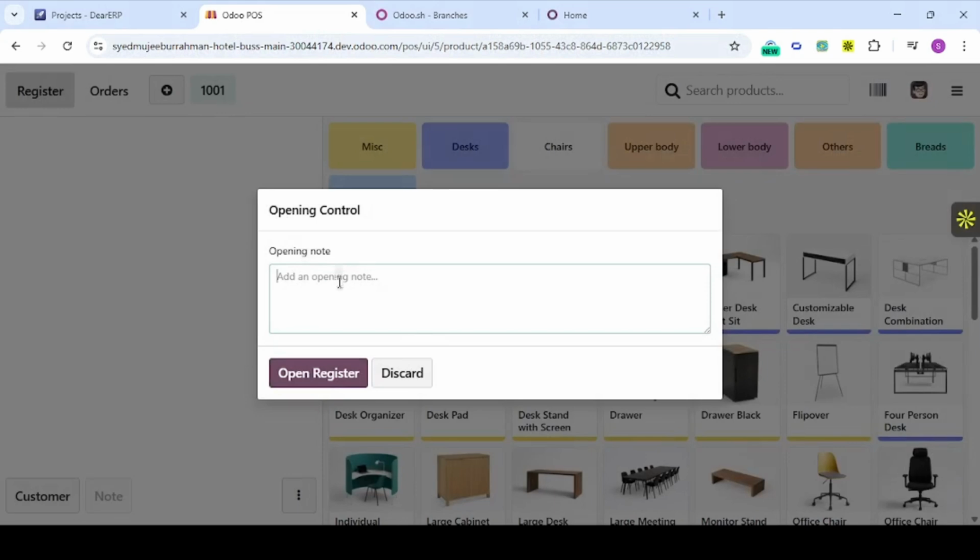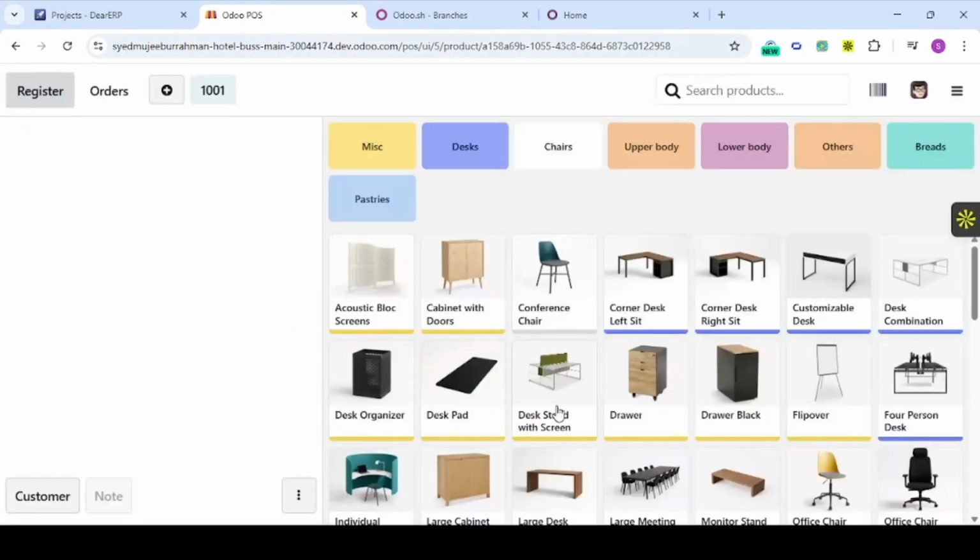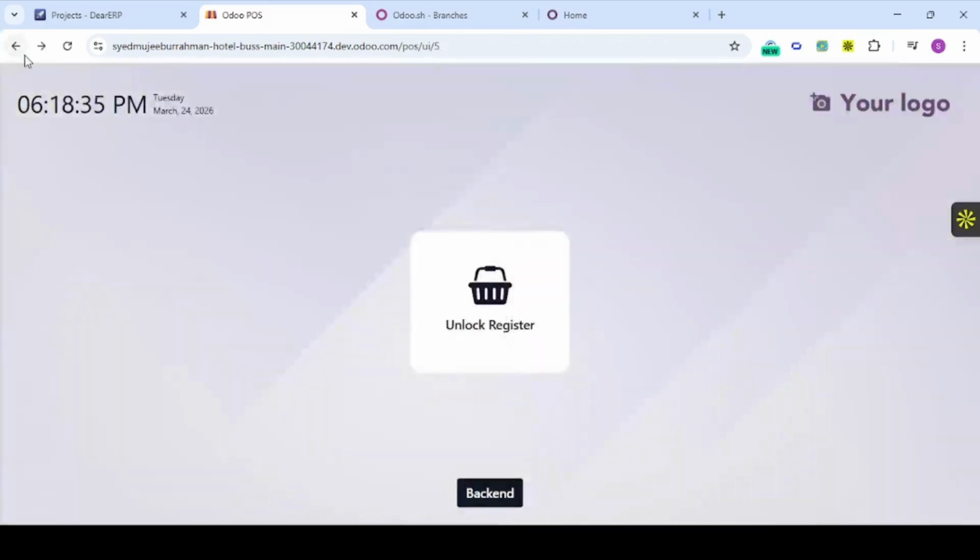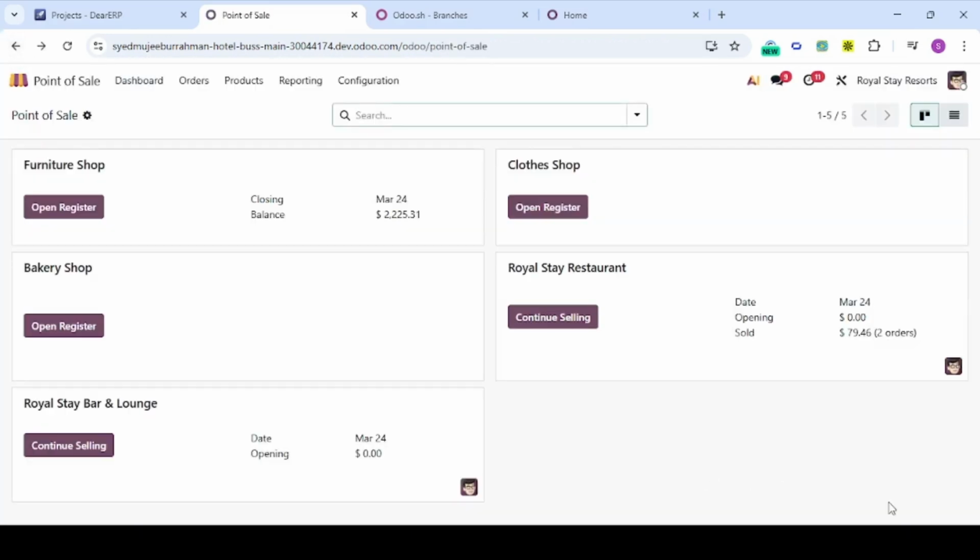Not required anything, so I can add the items and continue with my shopping also. And same thing goes for this restaurant as well. I can add the item, and then I can pay the billing. I can bill and pay the money also.